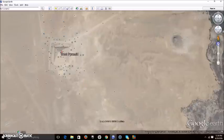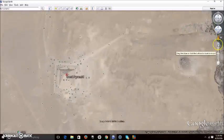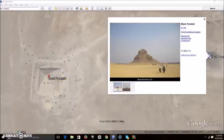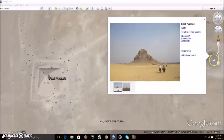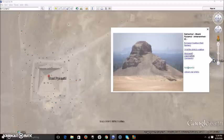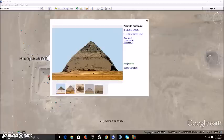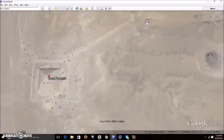But I believe the antiquity of this place should be called into question. This pyramid is still in very good shape. It had casing stones at the bottom. It originally was meant to have smooth sides, just as the Great Pyramid was. We have a pyramid down here just a few miles, or a few kilometers, to the east called the Black Pyramid of Amenemhet III, and this lies in ruins today. Yet up here, the Bent Pyramid lies almost perfectly intact compared to the surrounding structures.